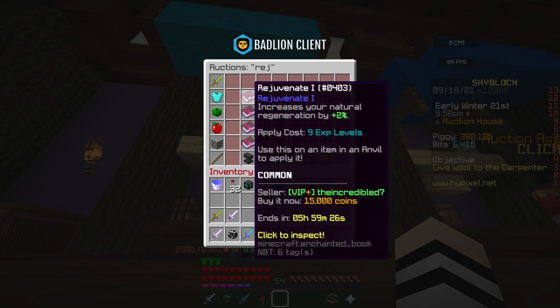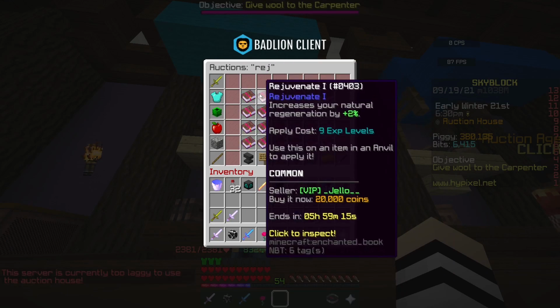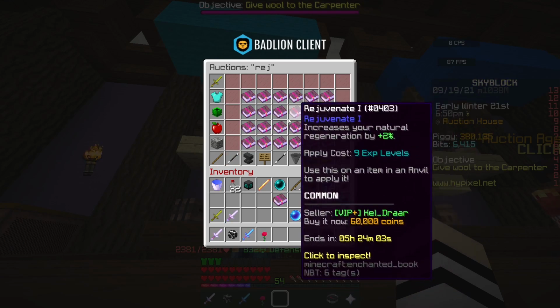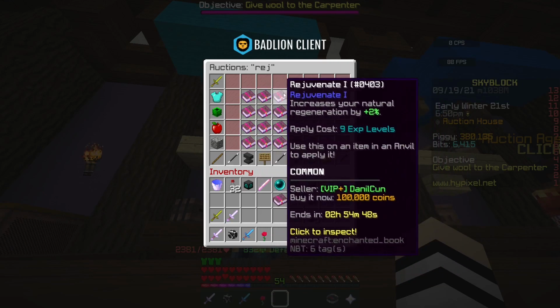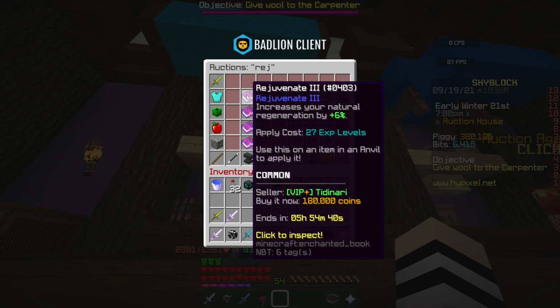So if you buy the 15,000 one, if you can get it, it's probably gone by now. Apparently the server's too laggy anyway, but you can get it for 15 to 20,000, then you double it, and that's 40k, and you can sell it for 60k, so you made 20k profit. Now, you can go even further and try to get the Rejuvenate 3 book, or even go further than that and go for Rejuvenate 4. I'm not sure exactly on the profits on those, because I'm bad at maths, but 180k, that would be 4 books, wouldn't it? So you would pay like 80k to make that, so you gain 100k.